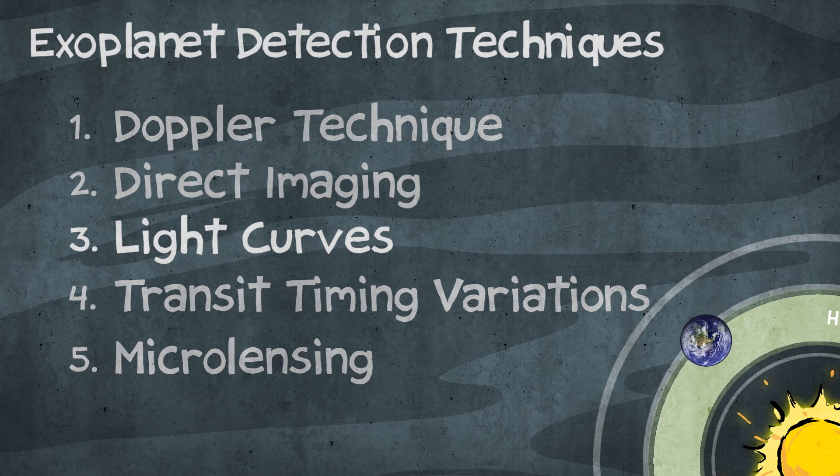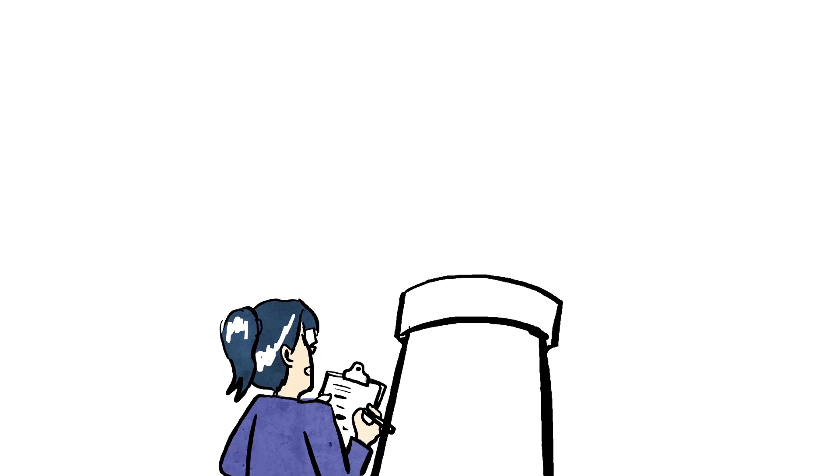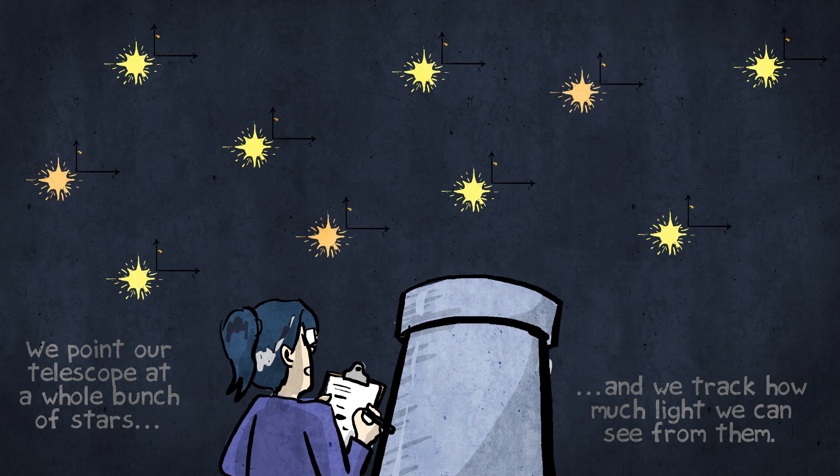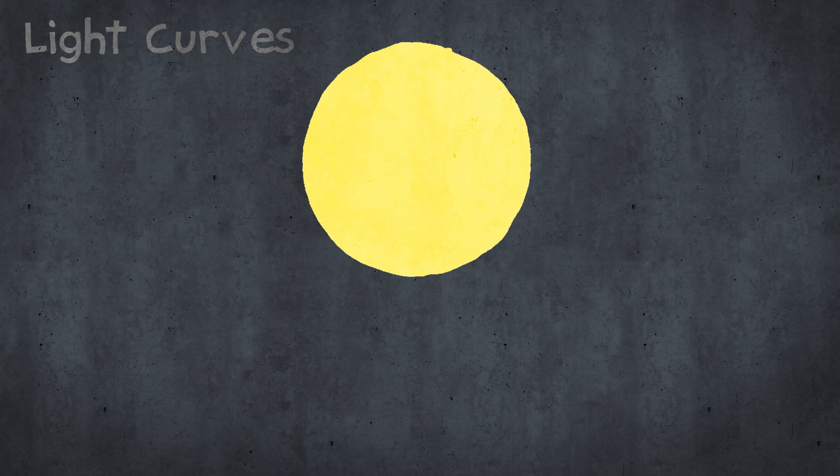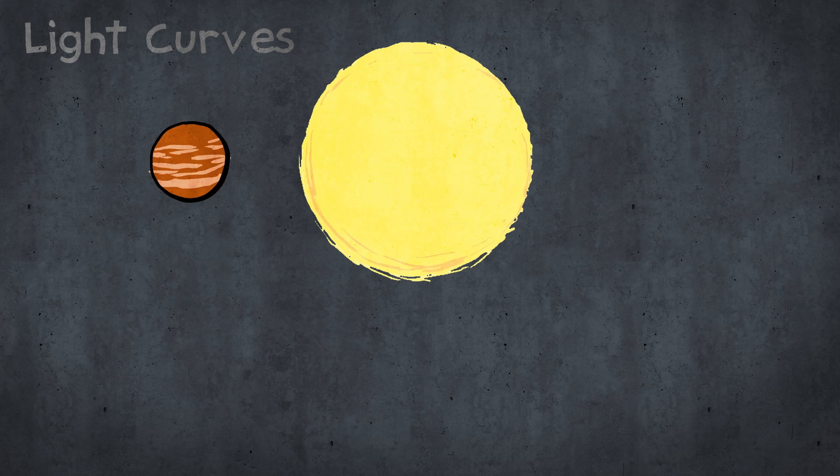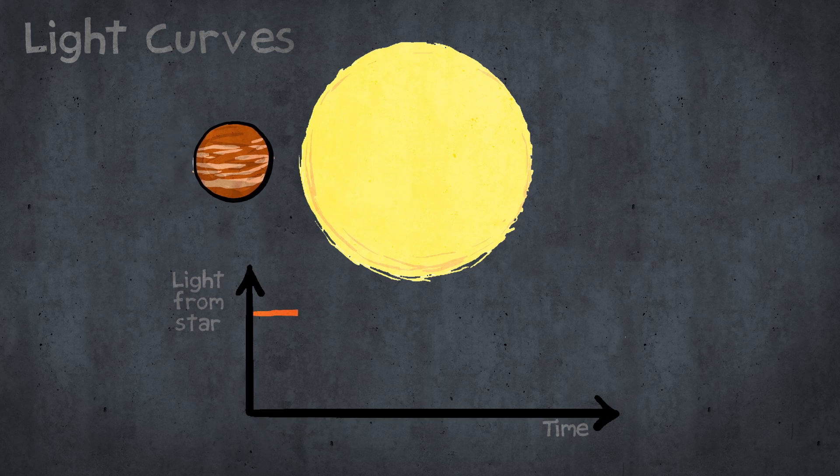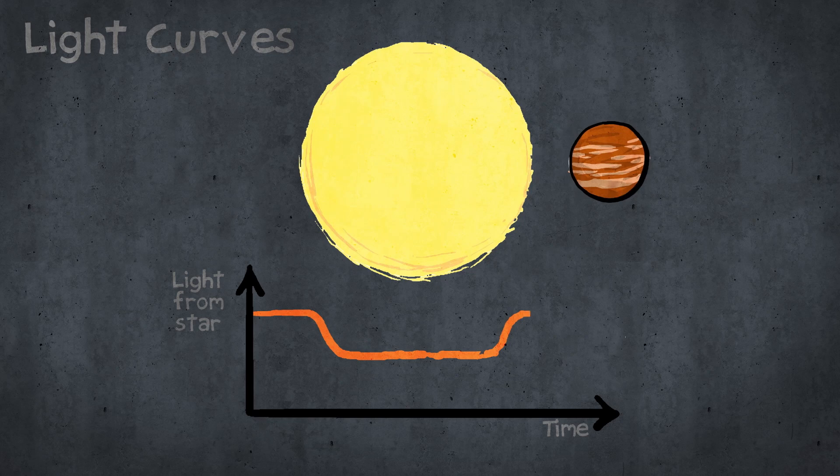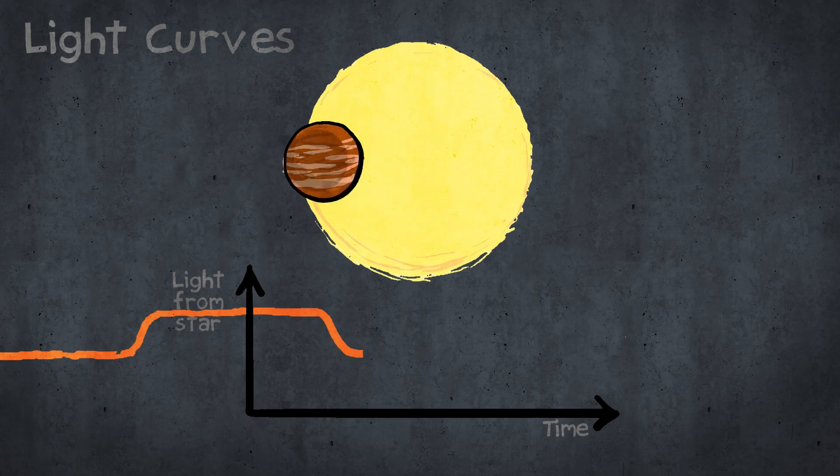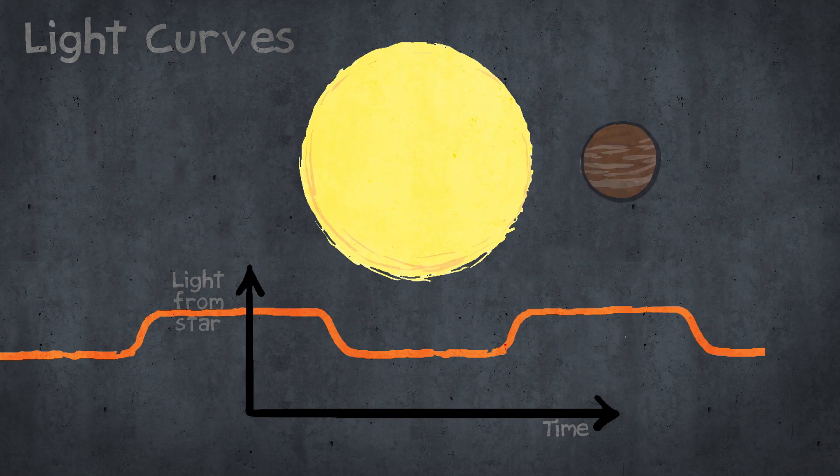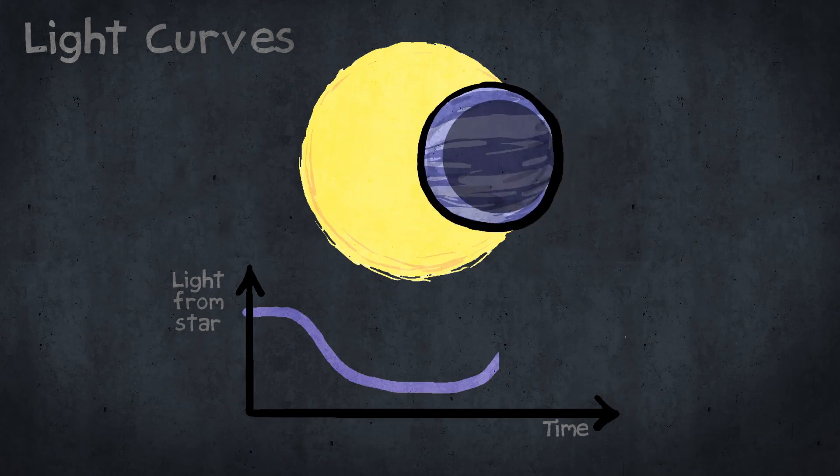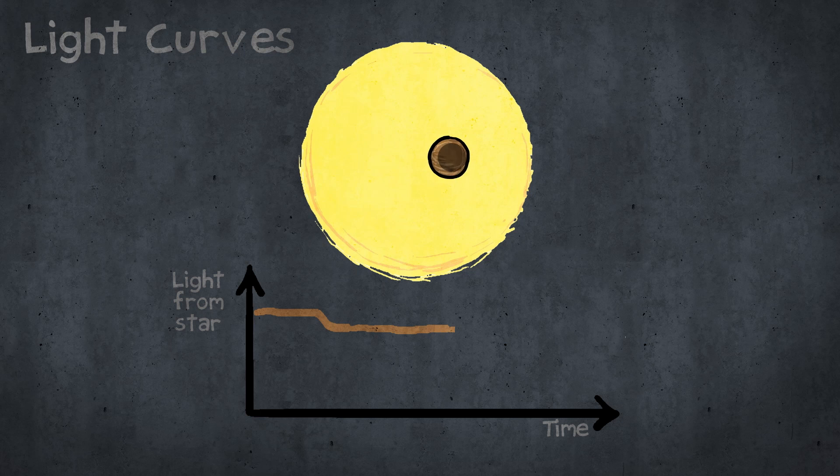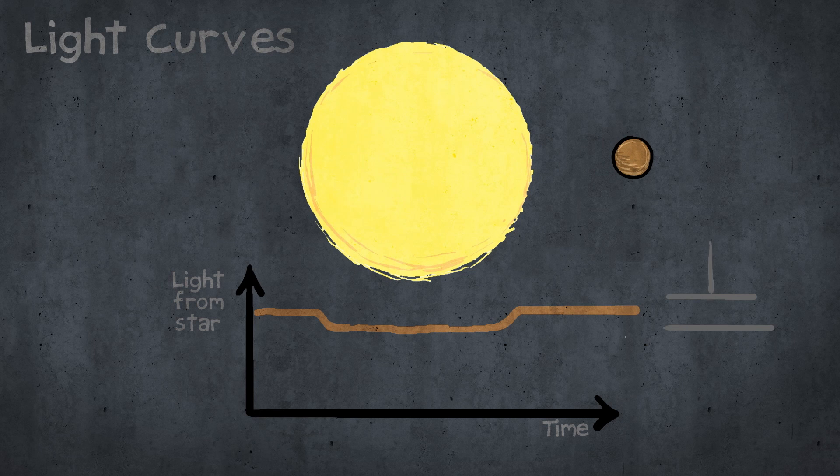And then there's light curves that are searching for planets that transit. What we do is, again, we point our telescope at a whole bunch of stars and we just track how much light we can see from them. And if we're staring directly face on and then you have a planet and it goes in front of a star, the light from the star goes down. So you just see a constant dip and then it leaves the star and slowly goes back up. You try to find dips, periodic dips in light. You have a big planet and a small star, look how deep that goes. You know, there's a tiny planet, that little dot right there, causing this tiny little dip in light.